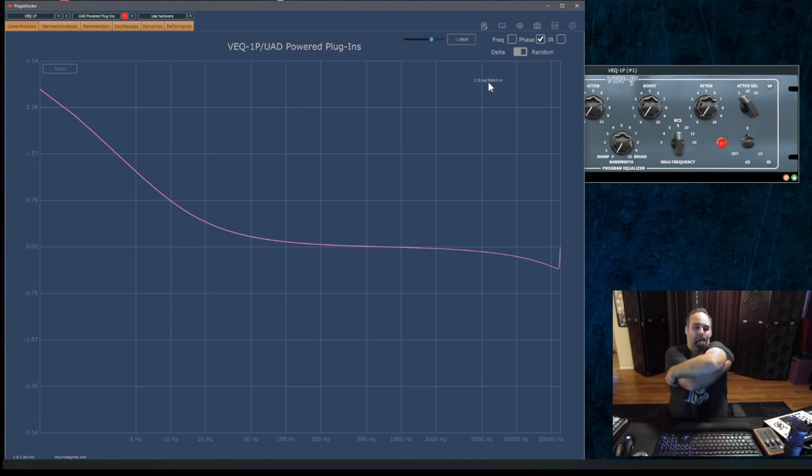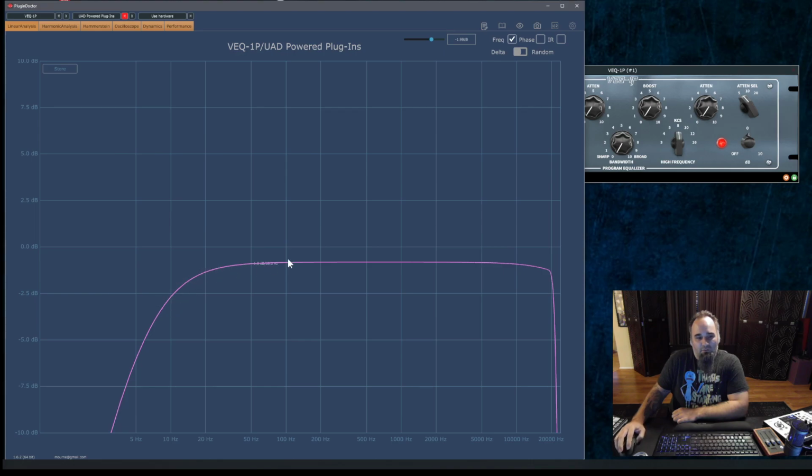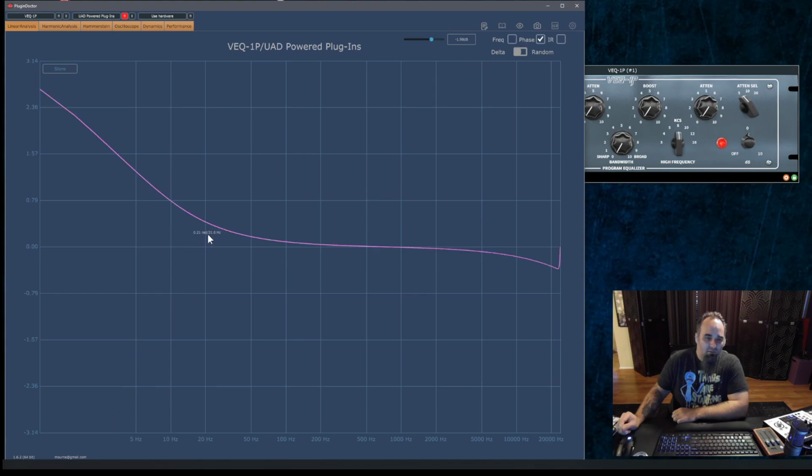In a non-linear phase EQ, you're going to have some kind of phase behavior in all of your boosts and your cuts, depending on the type of filters that you're using, whether it's a high pass or shelf or bell and all that. So that's kind of interesting right off the bat that it's flipping phase, but the phase again, 20 hertz is right here, so it's not like this is hugely in the listenable range.